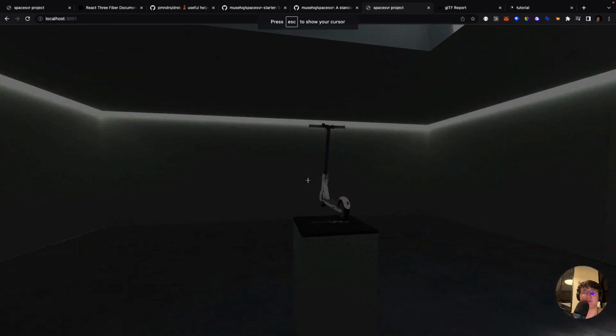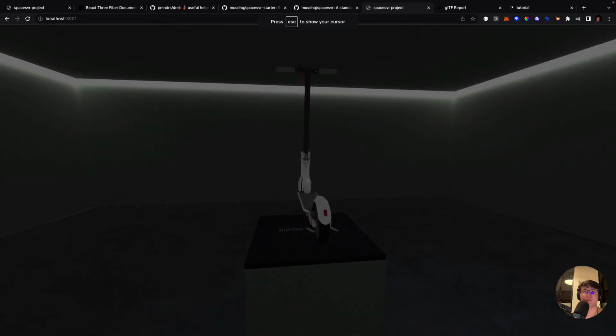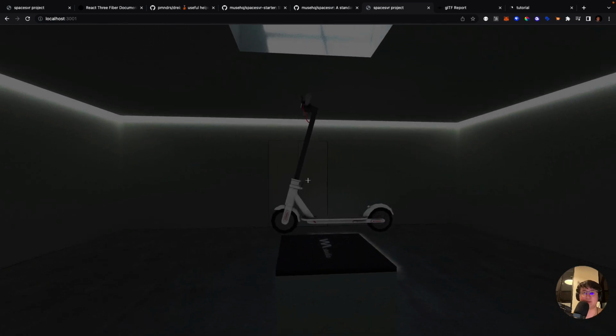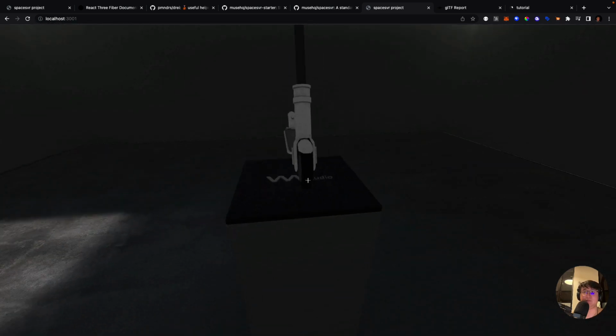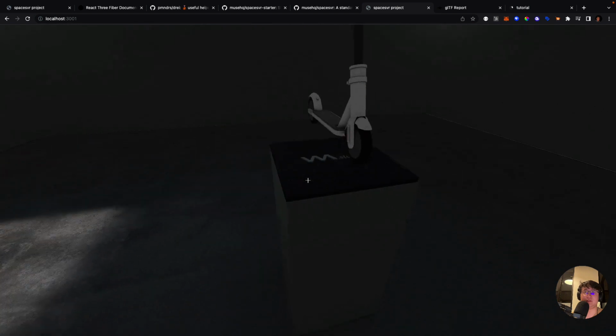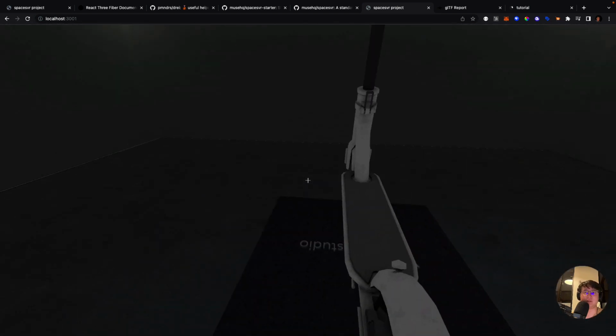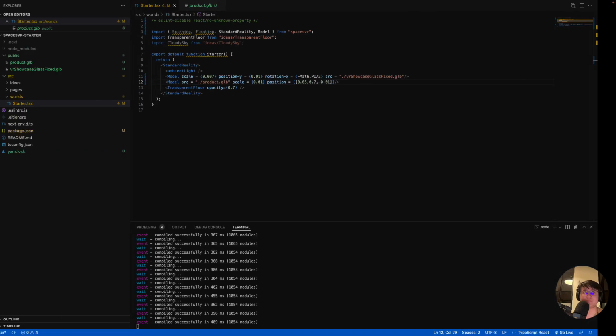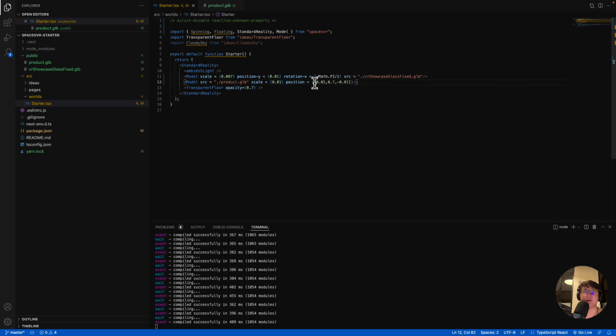Now if I save it and I go back to my world, it'll be right in the middle of this pedestal. All right. Looks pretty centered to me. Maybe you can do a better job on your own and adjust the z-axis a little bit more. But that's a good start. So, what's the next thing we should do?